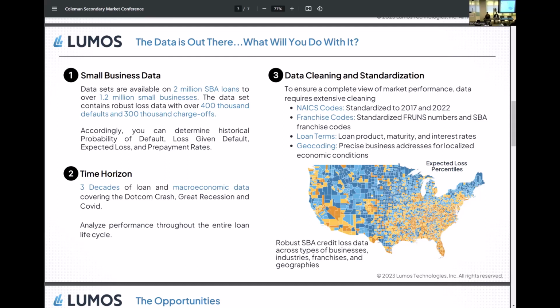And then on loan terms, this kind of goes back to the imperfection of humans or even the imperfection of technology. It's not uncommon for an interest rate to be blank, an interest rate to be zero, a maturity to be missing. Having a zero value or a null value in your data set is much worse than replacing that null or zero value with an appropriate best guess. So we use algorithms to fill in blanks in that case. So if an interest rate's missing, we look at the loan type, the loan size, the maturity, and other loans, see what the average interest rate is there, and then populate that interest rate with a best guess. So that shows the importance of having a clean, quality data set. And from there, you can start drawing conclusions.